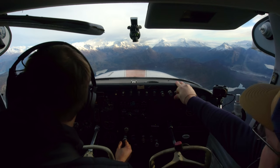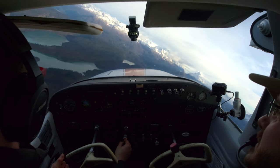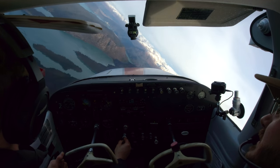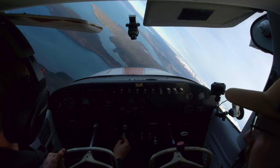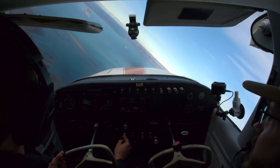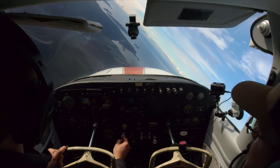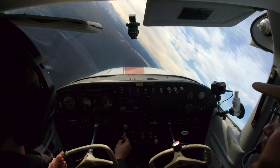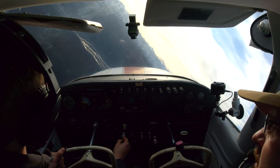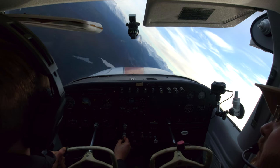All right, and left turn, looking, leaning, ruddering, turning, powering, pulling. You didn't pull soon enough. Now we're dipping out. Okay, you still got it, get it back. Got to get your nose higher on that horizon. There you go, now drag it across. We kind of lost altitude throughout that entire maneuver. You didn't pull hard enough at the beginning, that's why.